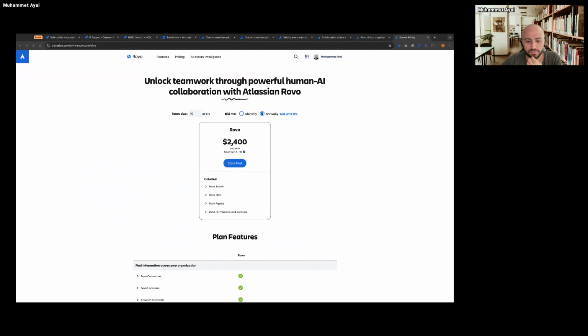Does anyone have any other questions? As I said, those who missed it can unmute and ask. Indeed, you can purchase Rovo on its own. Your license quantity in Jira is irrelevant. You can buy and use this product on its own. In fact, you don't even need to use any of Atlassian's products to use Rovo. You can also connect and use it with your other products in your company.